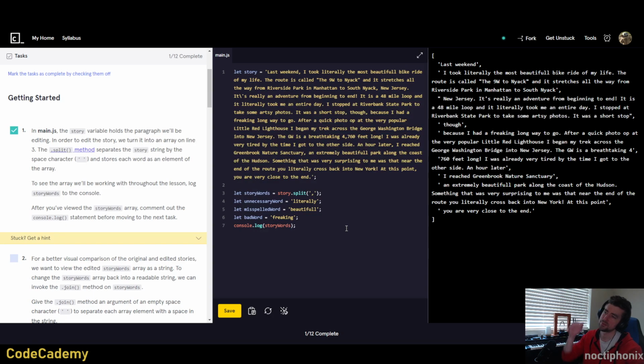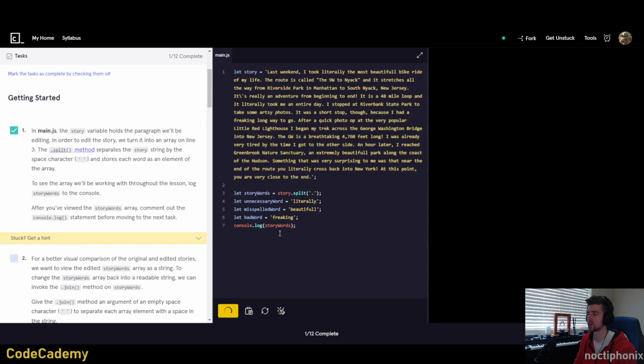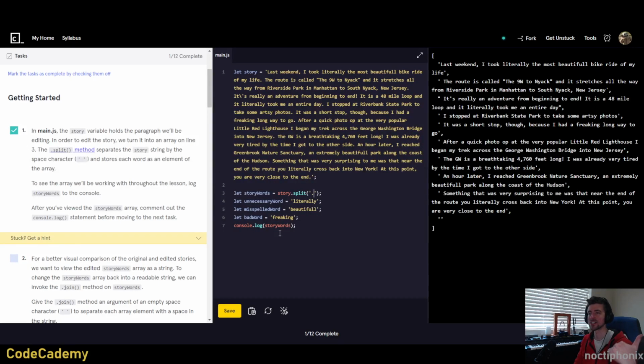Yeah, interesting. Okay. So every time there is a comma, then it creates a new section. That's interesting. So that could be another type of grammar checker, to check for run-on sentences or what have you. Or you could even do periods, right? So for each sentence, it separates the elements. That's interesting.